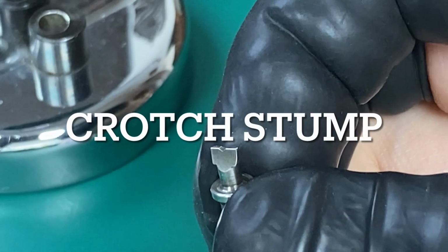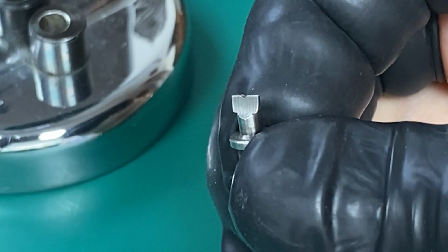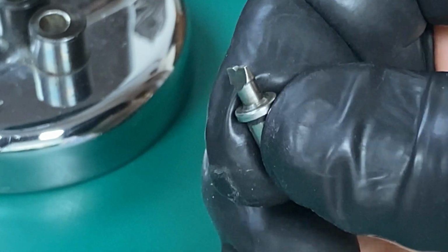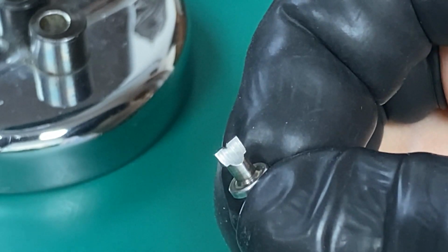So I'm going to get started with the stumps and the punches that we'll be using to tighten up these Canon pinions. Now this stump is called a crotch stump, and this is the only stump we'll be using today. You'll notice it has a little V slot in the center of it.